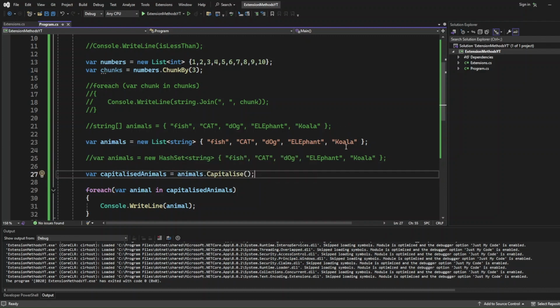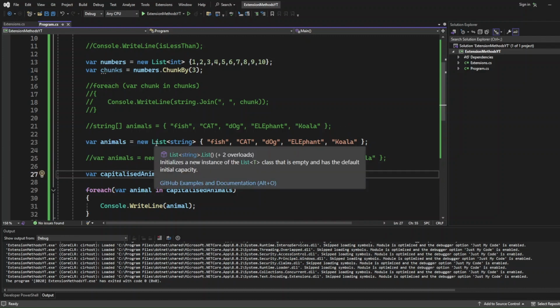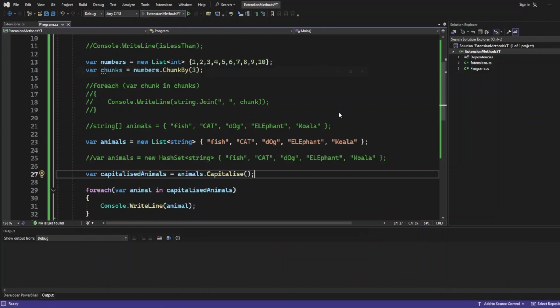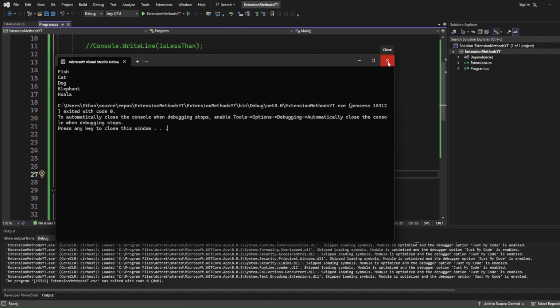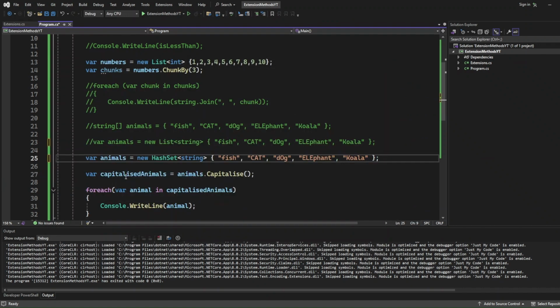So we can see it will work for a list of strings as well. And it will also work for a hash set of strings.